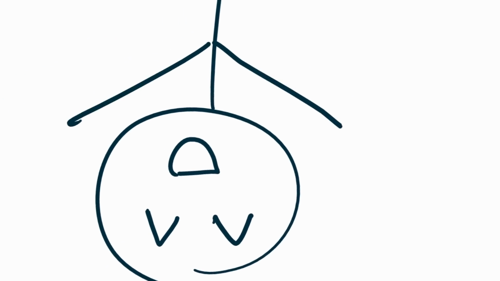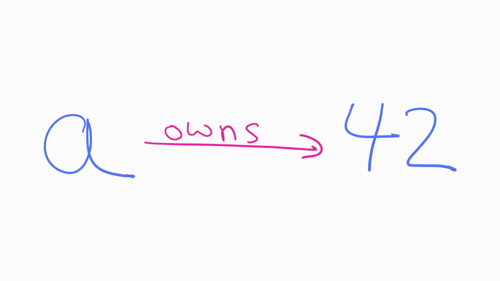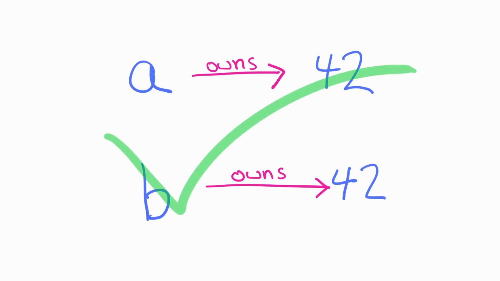The 3 rules of ownership as defined in the Rust book. 1. Each value in Rust has a variable that's called its owner. 2. There can only be one owner at a time. Before jumping into rule 3, let's explore how data moves around and how we assign ownership to values.